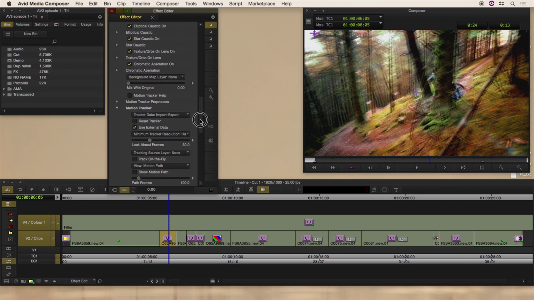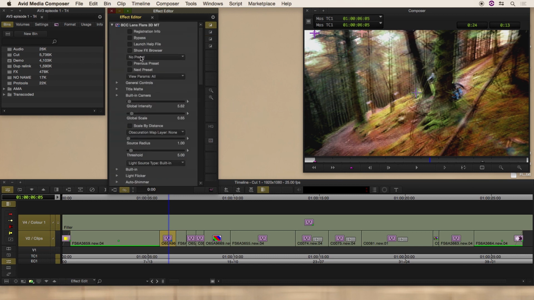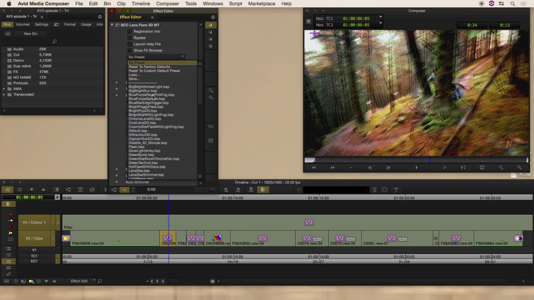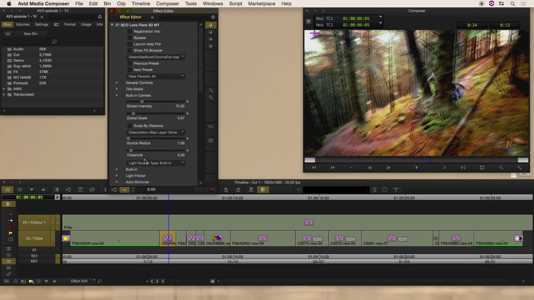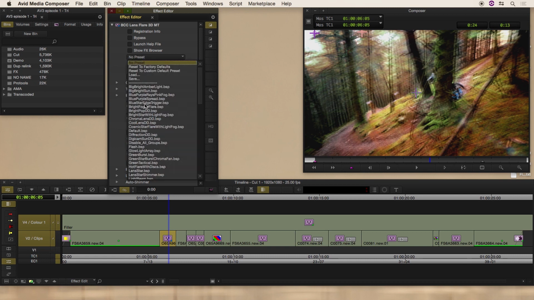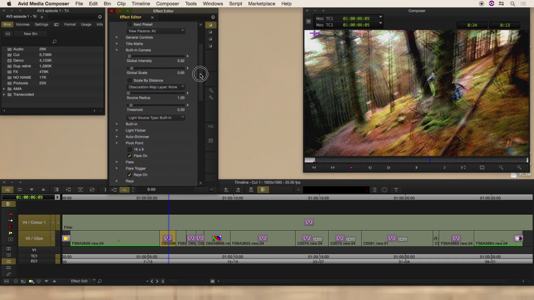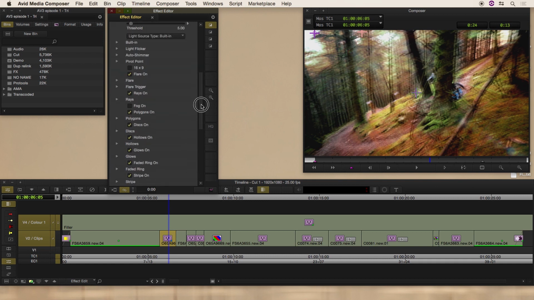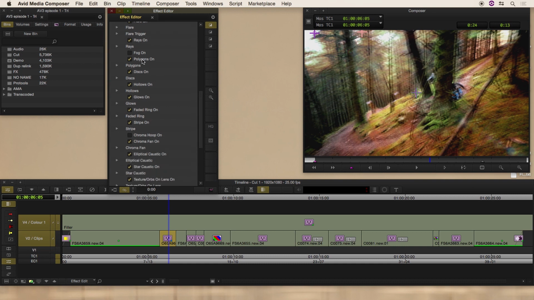A few other nice features of the lens flare is that it is so customizable. If I quickly jump up to presets, you can pick any of these presets and it saves the data from the track as well, which is really useful if you're just trying to get a look and you're not sure what look to go for. As we come down, all the controls are pretty self-explanatory. You can add more flares, you can add more rings. There are some really great, in-depth tutorials on lens flares on the BorisFX.com website, but this is just how I used it.